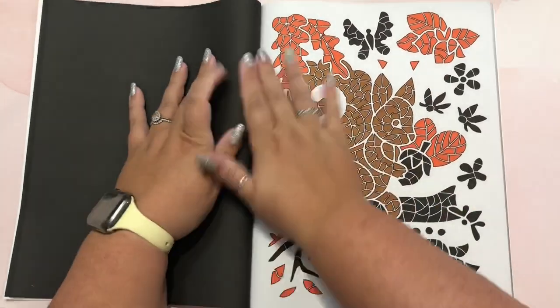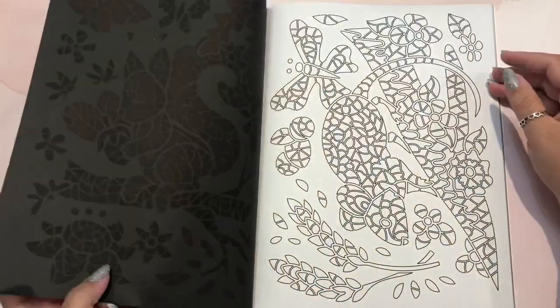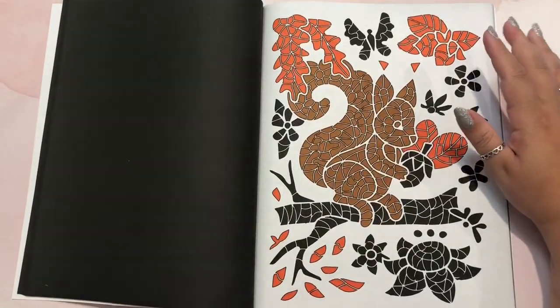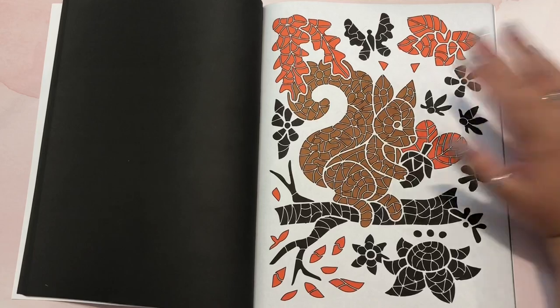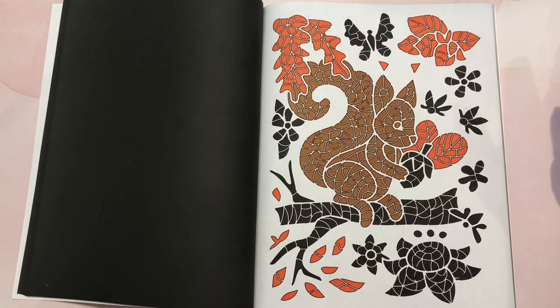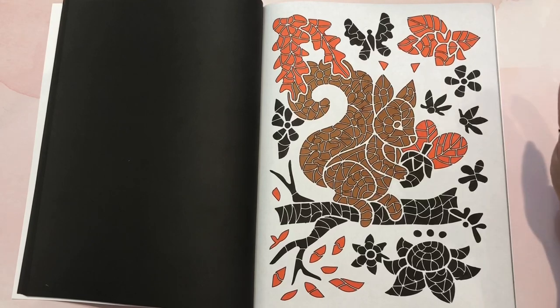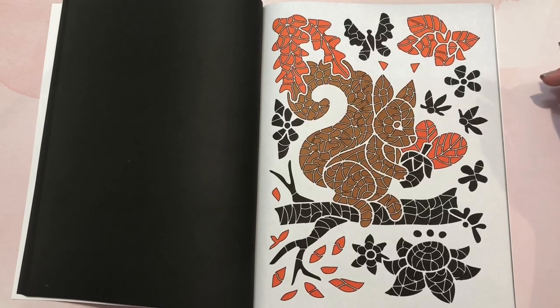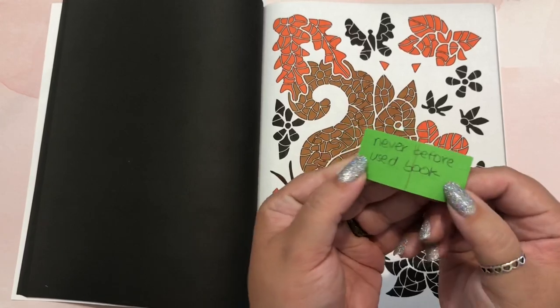But anyway, we are finished with this page. I really, really like it. Like I said, this is my first ever one color page, so I didn't really know what to expect necessarily, but I think it looks really good. I really like that we only stuck to the three colors. I think more would have been pushing it a little bit. I probably would have been fine with just the two, but I do like the three. So I hope you enjoyed this too. That was for my challenge, Never Before Used Books.